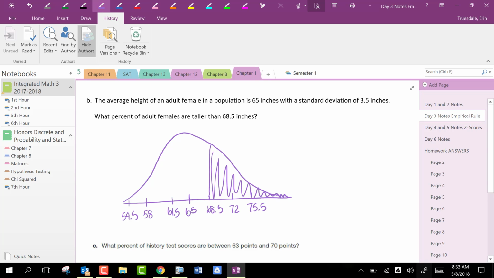Any of these numbers in between would be like between 68 and 72. So actually we have to include that block. Because that would be like 69 and 70 and 71. Okay. Yes. It is. How'd you do it? So, 68.5 and 72 is 13.5%. And we established that 72 onto the end is 2.5%, in the previous problem. And so I added 13.5 plus 2.5 would be 16. Good. Anybody do it any different ways?